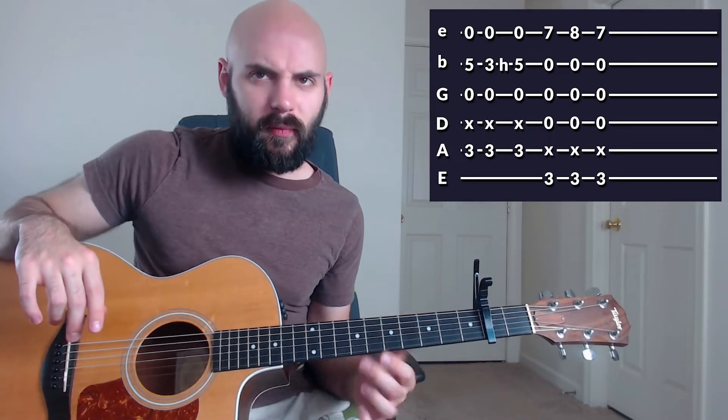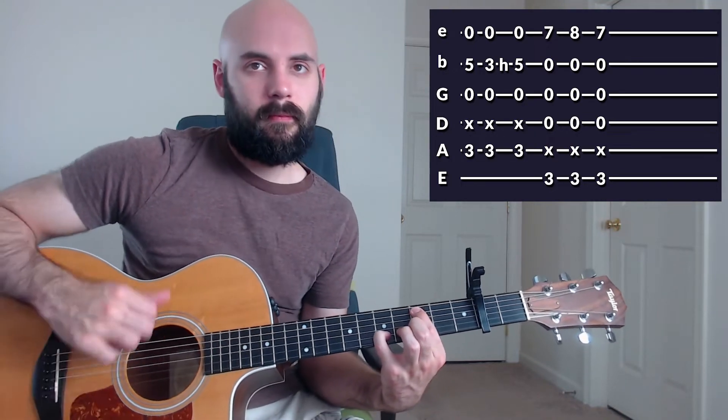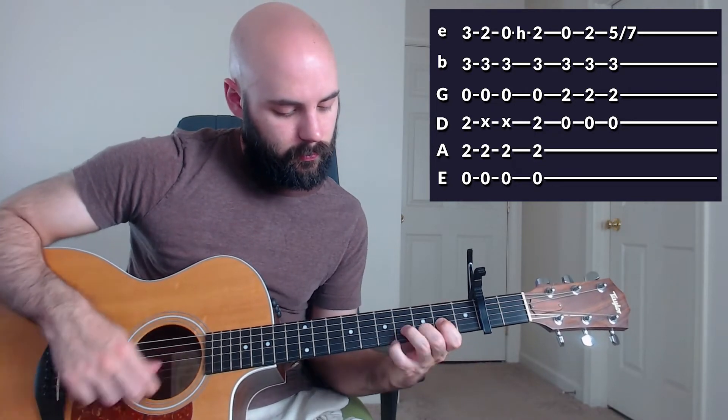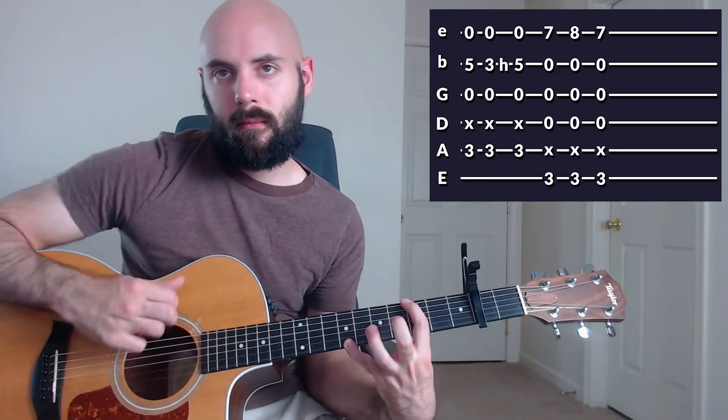Let's move to those lead lines now, because this is like the solo section of the song. I'll put the tab for it right here. I'm not going to tab out every single strum, but you'll see the chord shapes and it'll be enough to follow along. I'm going to play this slowly — watch it a couple times if you need to. I'll play the first half first, then pause. That's the first half; now here's the second half — basically the same thing again. Here's the difference, and that'll lead back into the quiet bridge. All together that solo sounds like this at normal speed.